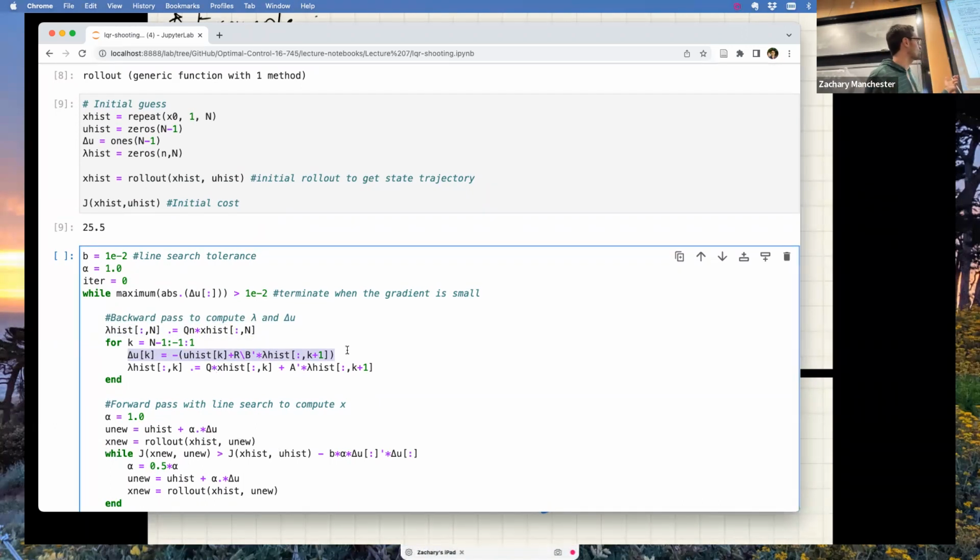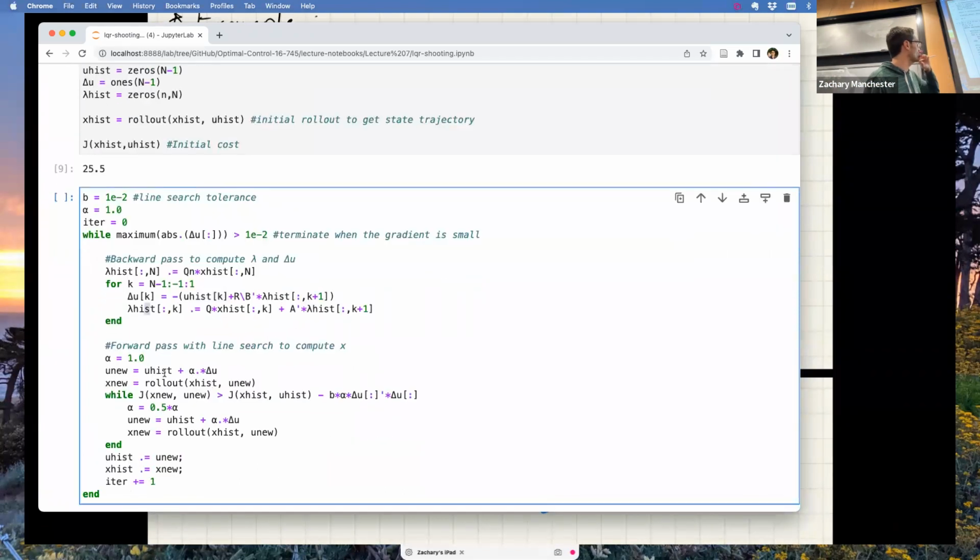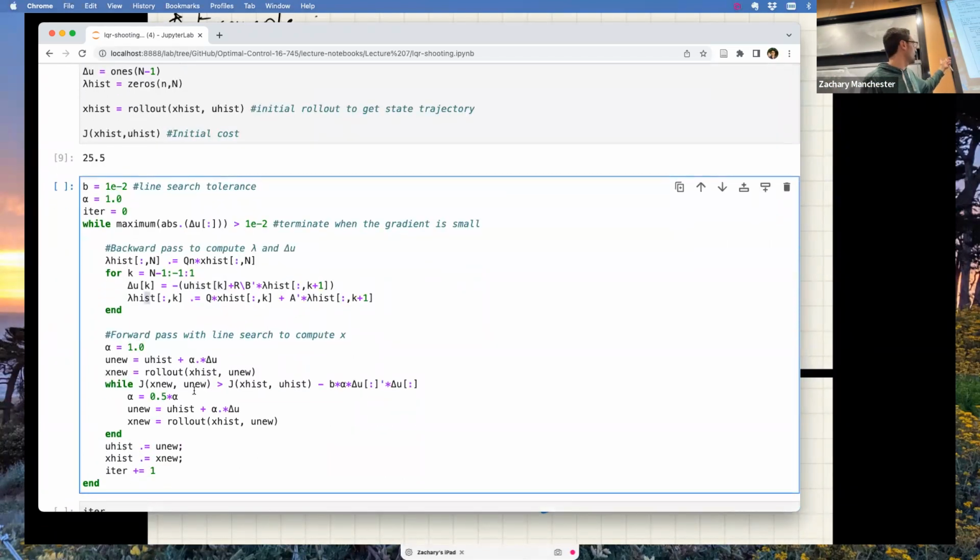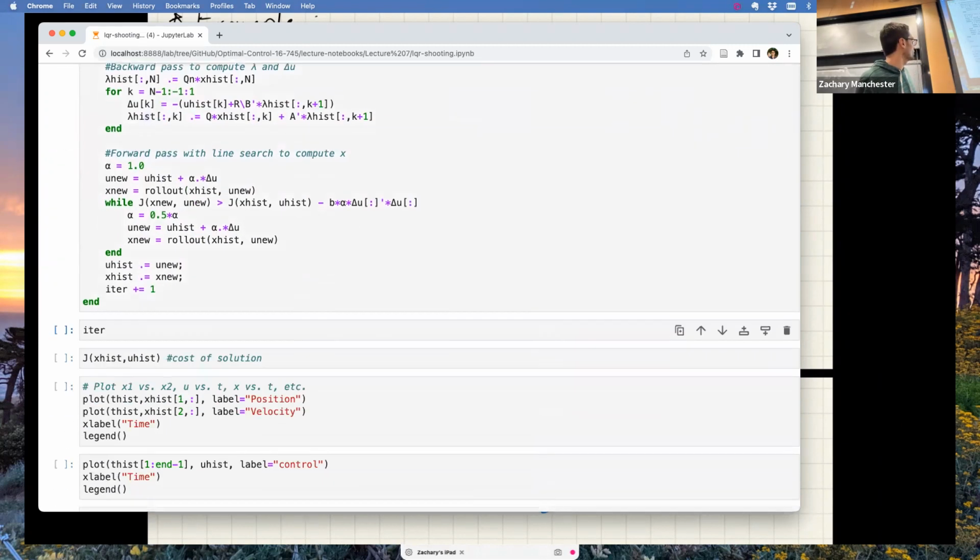There's one subtle thing here, which is in the notes, I wrote it down as u equals this guy. Because I'm doing the line search and I actually want delta u in order to backtrack on delta u in the line search, I want delta u and not u. So in the notes, I did it for u. Here, I'm computing delta u by taking basically u minus the u naught. Everyone cool with that? So I can do a line search on delta u. And then the lambda stuff is stock, exactly what we saw. This is just Armijo, and there's nothing in there. We already saw that. Nothing super interesting.